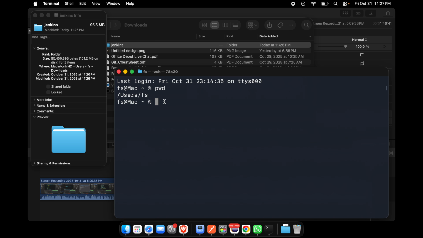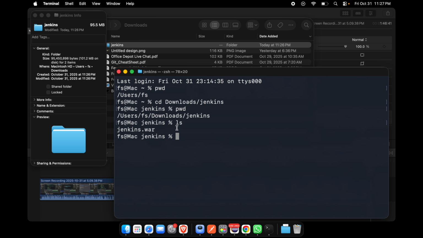So I'm going to open the Jenkins folder from here with cd, that means change directory. Then I'm going to change directory, which one? Downloads, and this is downloads, and then after that we have to type Jenkins here. Then if we type pwd again, we'll see the actual path where I am right now. And if you type ls here, then you will see that Jenkins is there. Inside this folder, only the Jenkins file is there. Now it's time to run this thing.